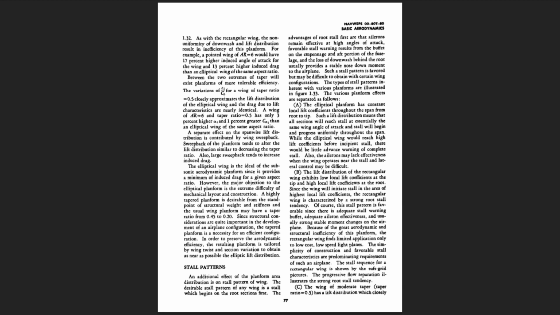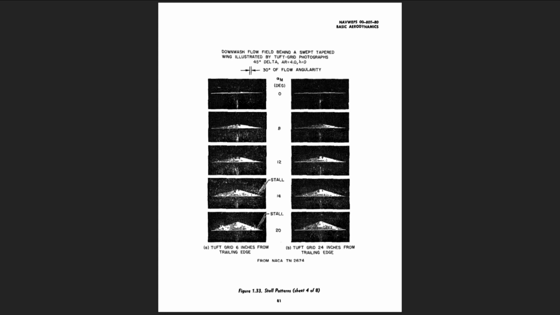Another device for improving the stall pattern would be the forcing of stall in the desired location by decreasing the section c_l max in this vicinity. The use of sharp leading edges or stall strips is a powerful device to control the stall pattern. E. The pointed tip wing of taper ratio λ = 0 develops extremely high local lift coefficients at the tip. For all practical purposes, the pointed tip will be stalled at any condition of lift unless extensive tailoring is applied to the wing. Such a planform has no practical application to an airplane which is definitely subsonic in performance.